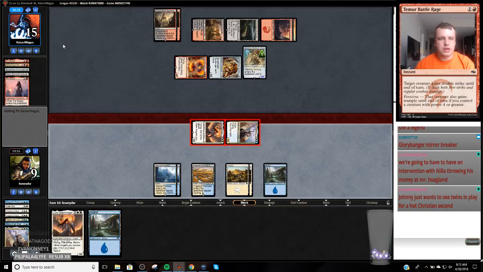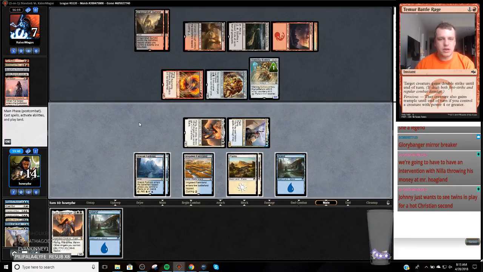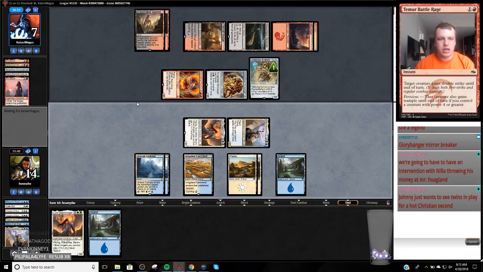So this is 3, 6, 10. So probably actually with this line of play that we picked here, I wasn't paying attention quite as much as I should have been. We probably do have to flash in the other Baneslayer Angel to block.